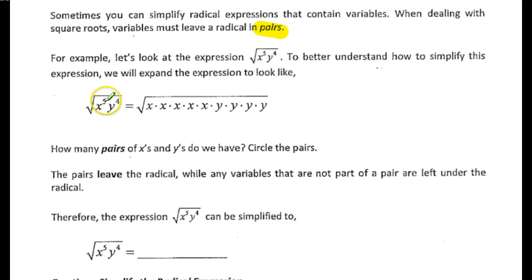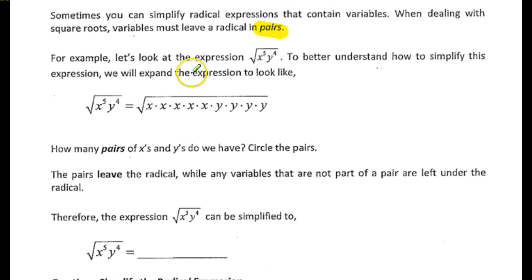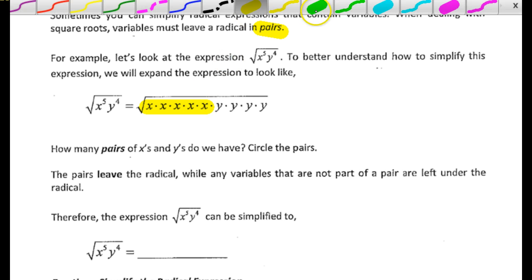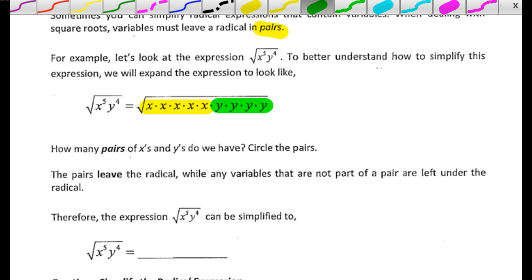So look, here's a good way to do it. Here's the problem. X to the 5th, y to the 4th. And think about what we've been doing this whole equations chapter. X to the 5th means x 5 times. And then y to the 4th means y 4 times. So it helps. Some people like to write it out with these variables so you can see it. Just like we break down the numbers so you can see it.